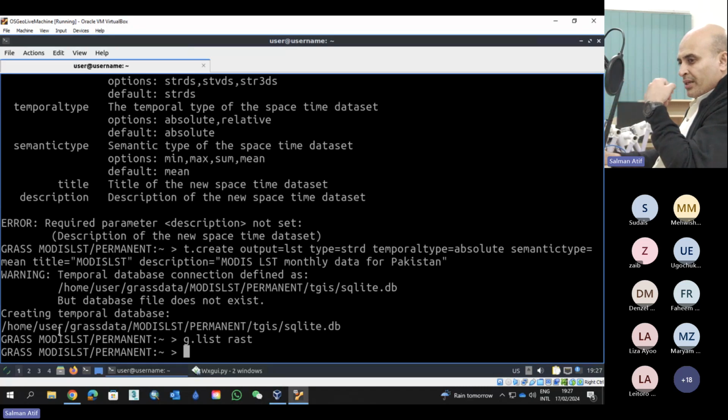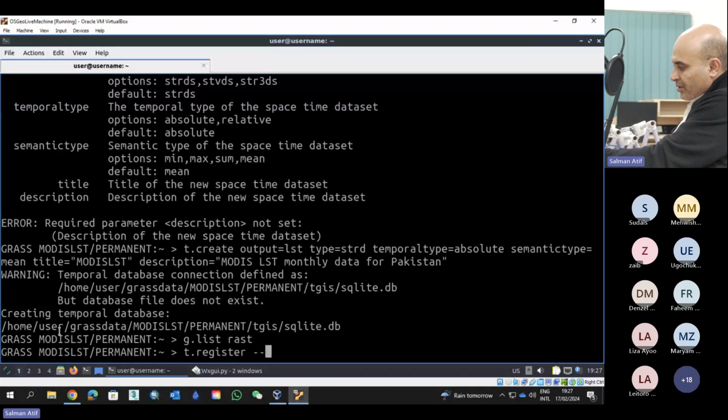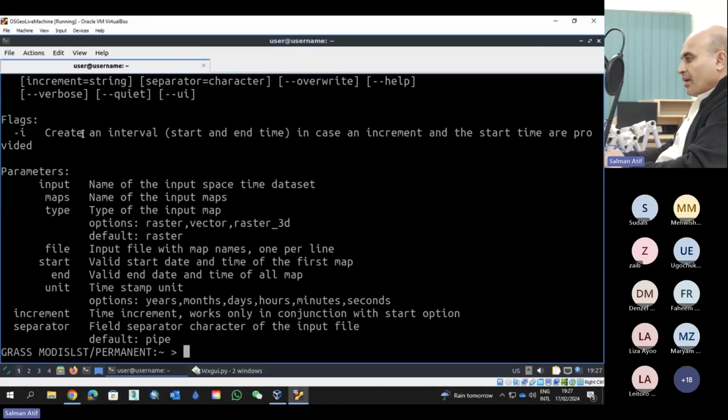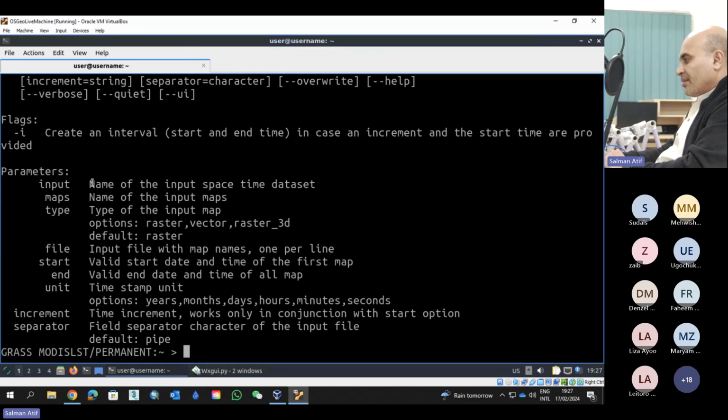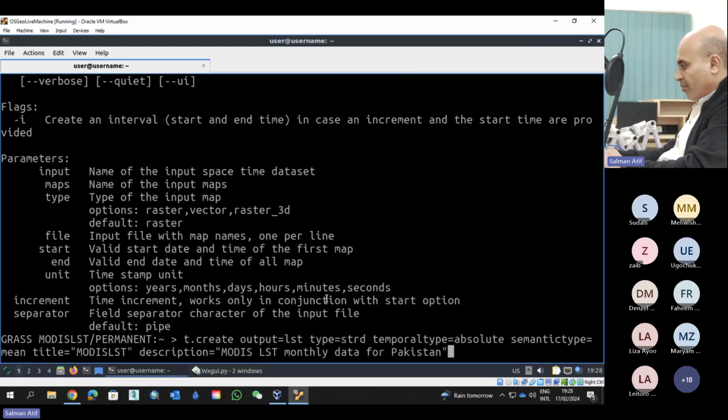What I'm going to do here is use the t.register command. I'm going to type the help here, and this is where t.register works. It assigns timestamps. So the first thing I actually have to give is the name that I just created. It was LST, if I remember.